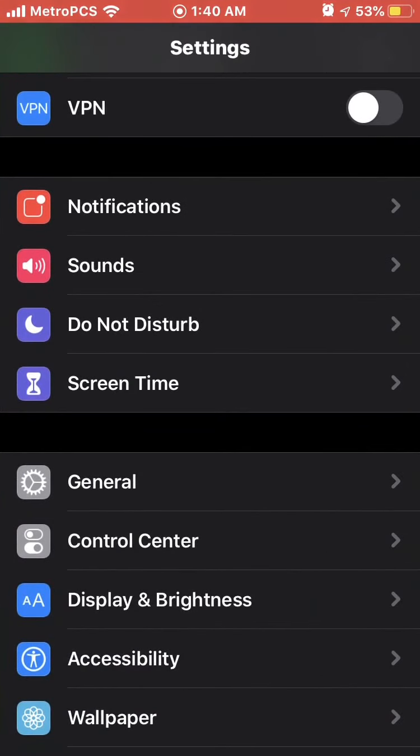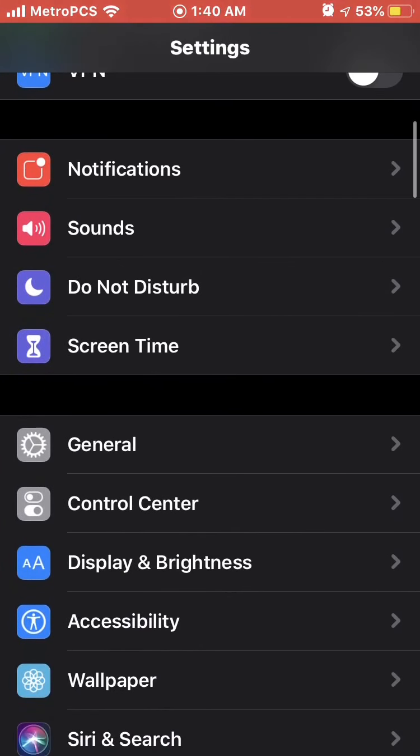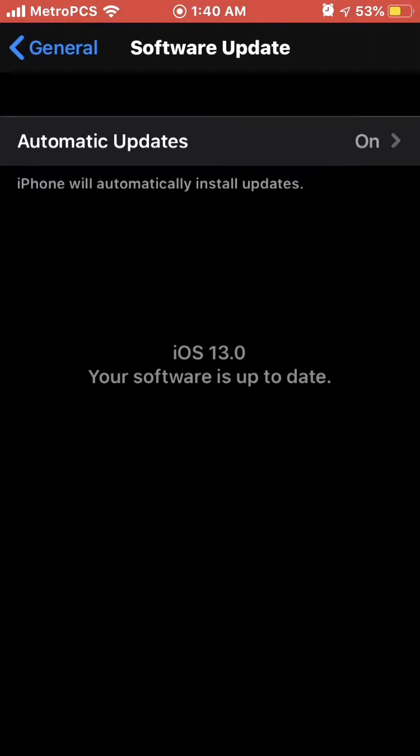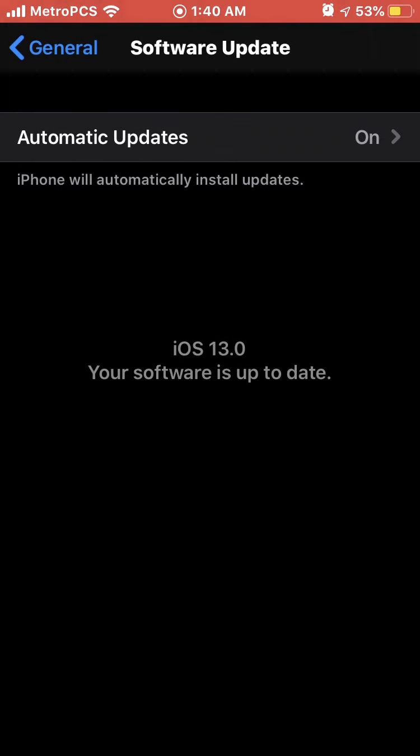You're going to want to go to settings, press general, then go to software update, and mine is already at iOS 13. But yours will give you the option to download and then install iOS 13. Go ahead and do that. I can't uninstall iOS 13 because I did back up my device, and I would have lost all my data.